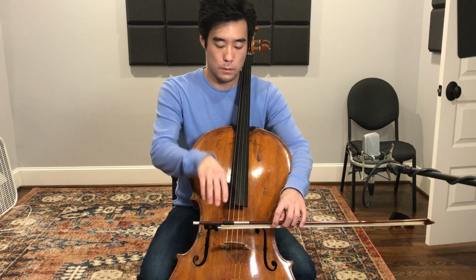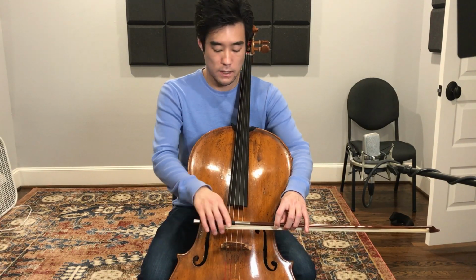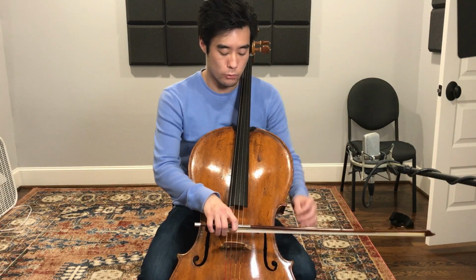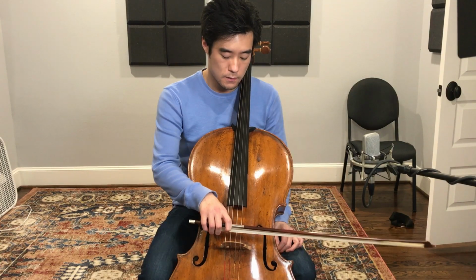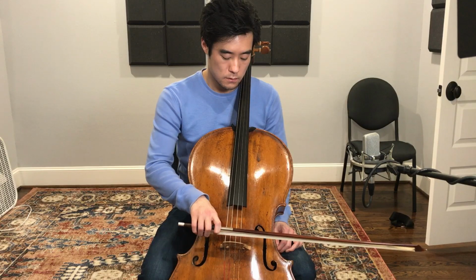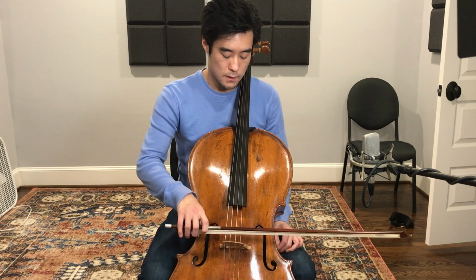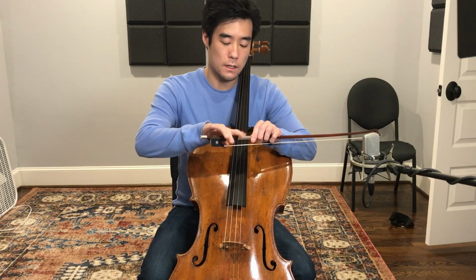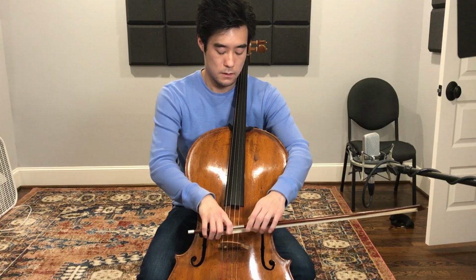So start with a square bow hold at the frog, really close to the bridge, like maybe an inch away from the bridge, and just drop your entire arm weight into the string and then drag just a few inches across. Right at the frog, like this. And I like to feel like my index finger and middle finger kind of hook onto the bow here. Thumb stays bent and loose, does not really participate here.